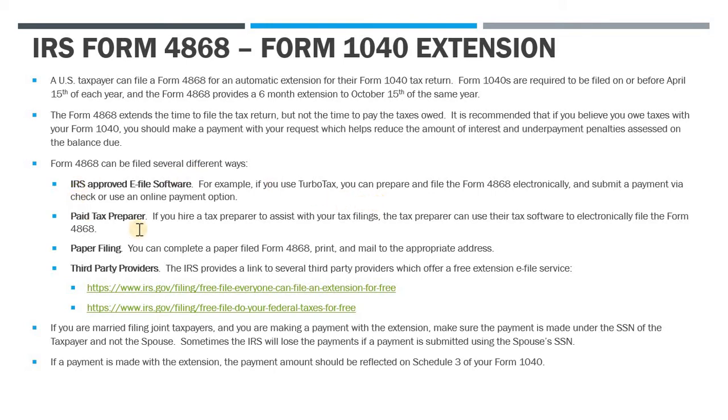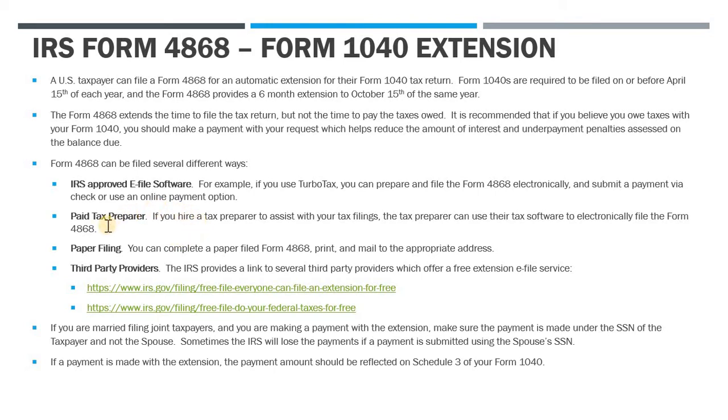The second option is if you pay somebody to prepare your tax return, right? So if you hire a tax preparer to assist with the 1040 filing, the software platform they use will also enable them to file an extension request. So whether they use Drake or Lacerte or ProSeries, ATX, Thomson Reuters, whatever it might be, all of those platforms have the ability to file 4868s to extend the Form 1040 deadline for you as a taxpayer.